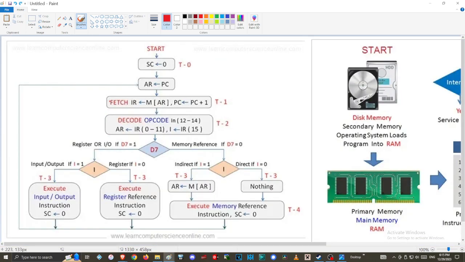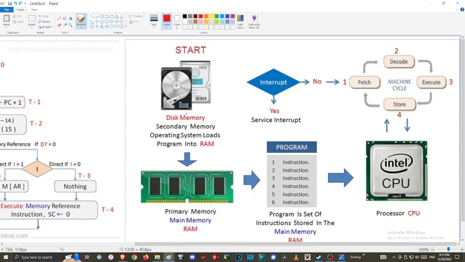Later on, there are better graphs, but basically here you have your disk memory, which writes onto your main memory, your RAM. The RAM is going to have a set that is specifically for instructions. So in your main memory, you're going to have your instructions, and then you're going to have your decode and execute as well.